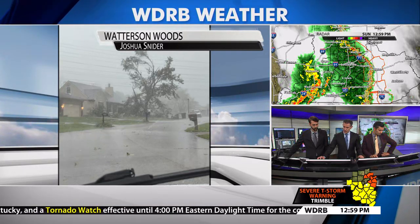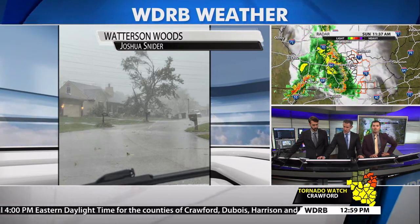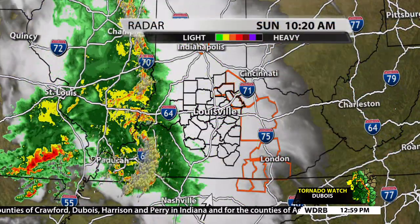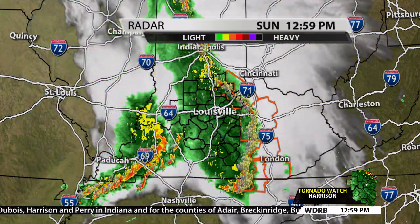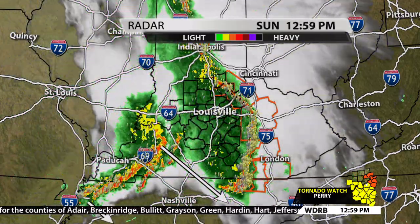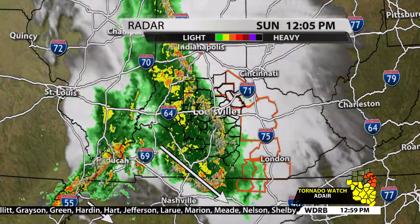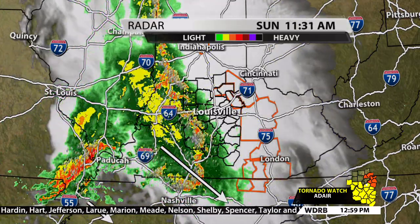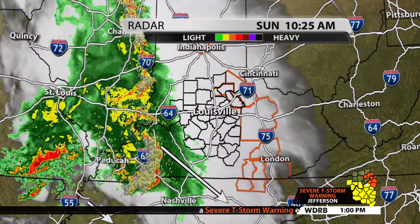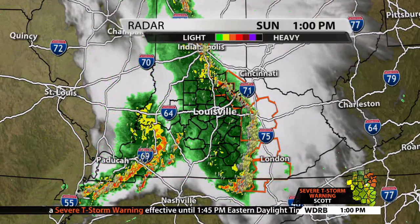Now, what this means moving forward is, traditionally speaking, the most intense will follow the outflow boundary. So watch where that cluster is going north of the Nashville area. So in that, we would then expect the most intense to cut underneath into this air mass that has been untouched. And if you look at the last couple of frames, it's starting to move more east-west, and when that happens, it normally cold pools and pushes south. We may be seeing that. So I don't necessarily think that second, number 2, is going to generate severe for Louisville. Obviously, we're going to keep an eye on that.